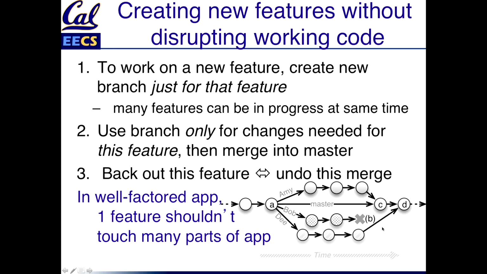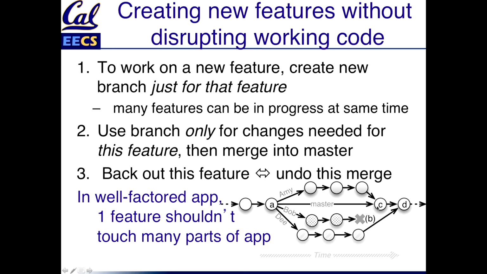One thing that D might have been able to do is before doing this merge, she could ask Git to rebase against C. So what does that mean? When she created her branch, it was basically a snapshot of what the world looked like at commit point A, and then she started making changes based on that. Rebase means pretend that my branch should have been based on a snapshot of what the world looked like at commit point C, right? And the effect of that is if there's a merge conflict that would have resulted by doing this merge at point D, it'll be exposed when she tries to do the rebase.